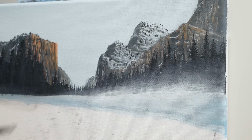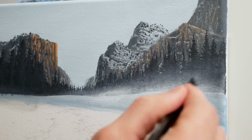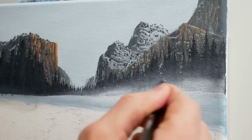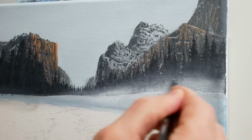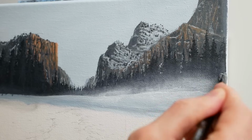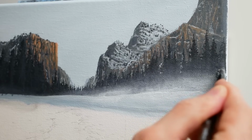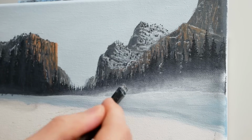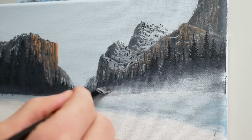And you can see the more I work it, it kind of takes that off. So we do have to be careful. I'm probably going to let this dry, do it one more time, and then we'll move on to the next step, which will have some pretty nice intricate details for the painting.